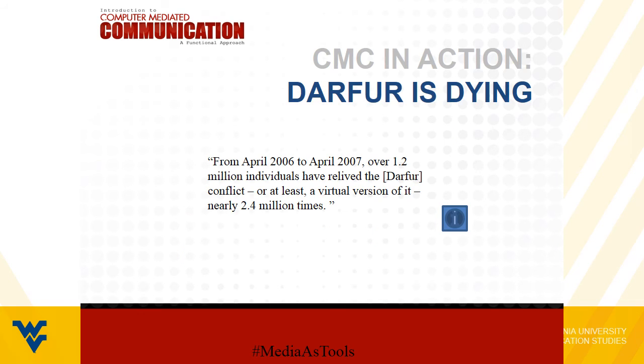The serious video game Darfur is Dying was mentioned in Chapter 6. It's a game in which the player embodies a displaced refugee in Darfur, and is tasked with obtaining fresh water for other refugees. Although the game has been criticized for doing little to help the conflict itself, the game could serve as an exemplar of the experiences of a refugee and help to enact attitude change. From April 2006 to April 2007, over 1.2 million individuals have relived the Darfur conflict, or at least a virtual version of it, nearly 2.4 million times. Think about how many people have gotten to experience that exemplar, and how that could potentially affect their own lives and how they view the conflict.